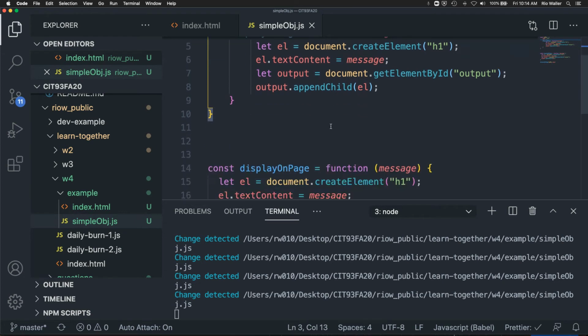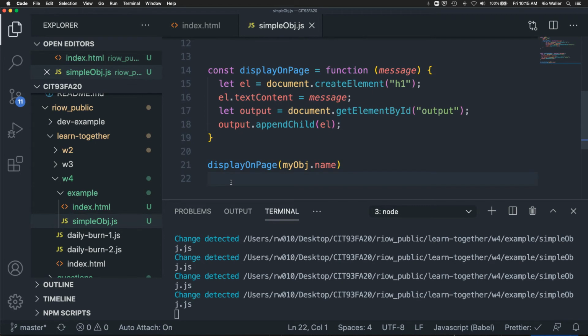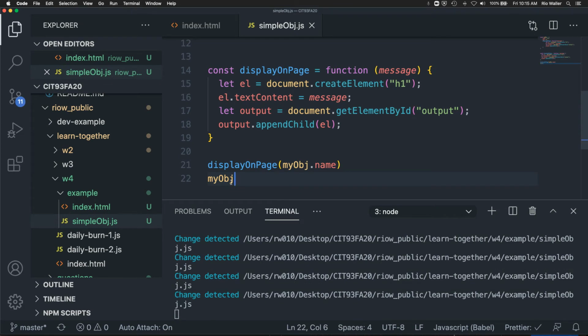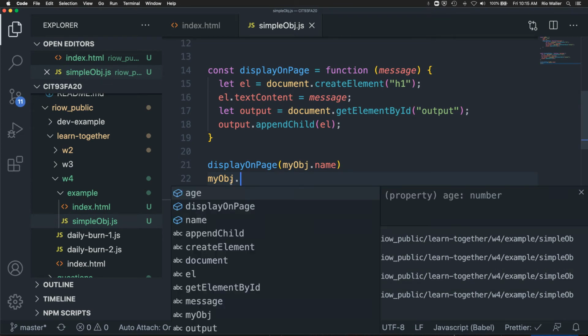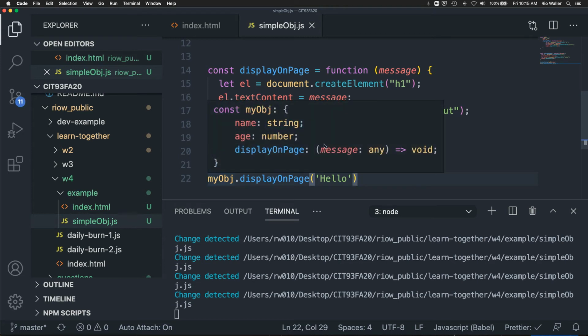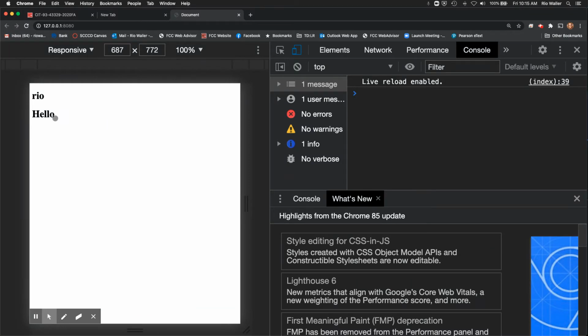Now, I don't want to complicate the example because I want to keep it simple. So how would I actually do this? And this is actually how I'd do it. I would use my object, because I reference the object, and on the object is a method called display on page. Okay, and now I'm just going to pass it that. Now I could pass it the other one, but again, I'm just trying to keep the example easy, right?